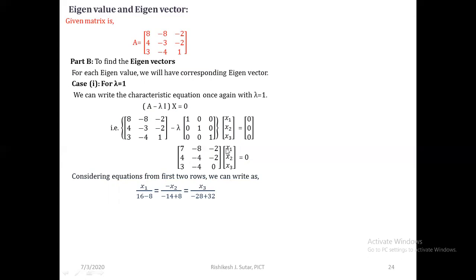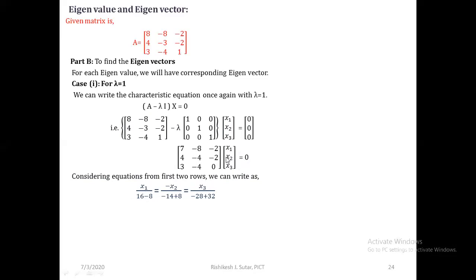So I have to find out this x1, x2 and x3. So I can consider this x1 here, I can consider this x2 with negative sign, and I can consider this x3 here. If I'm considering x1, means this first column I can skip. What remains is 8, minus 2 and 4, minus 2. So 8 into minus 2, that is minus 16, minus 4 into minus 2, that is 8. So here, if it is x1, you have to skip this first column and you have to consider the second and third column. You can cross multiply it and you can write it here.